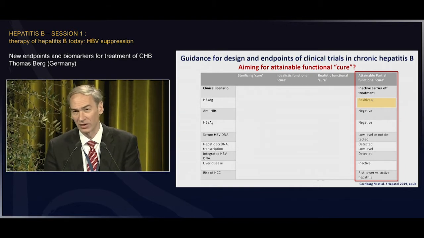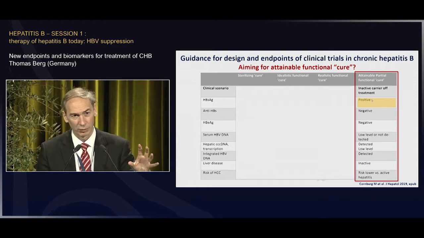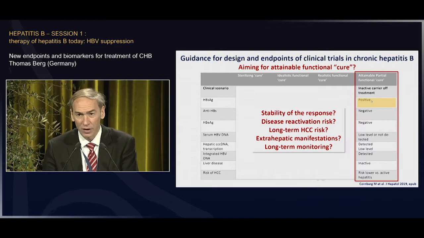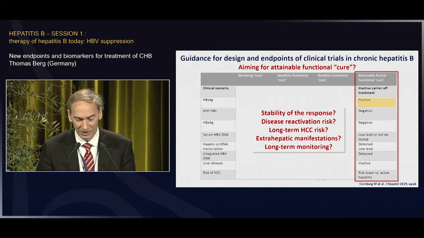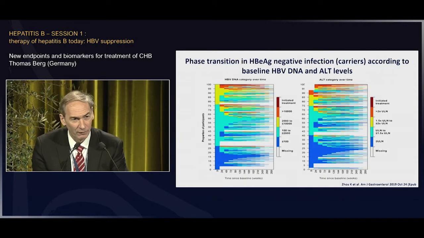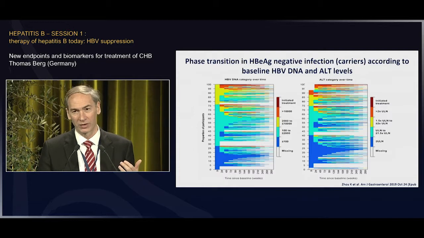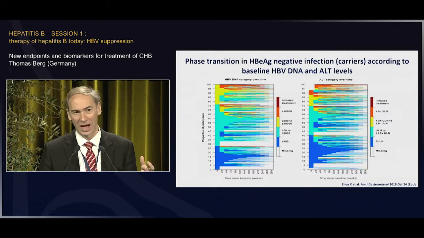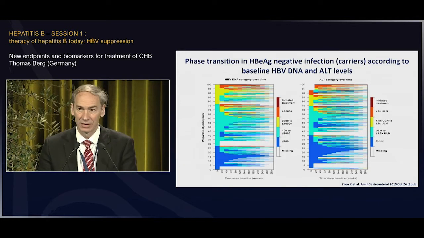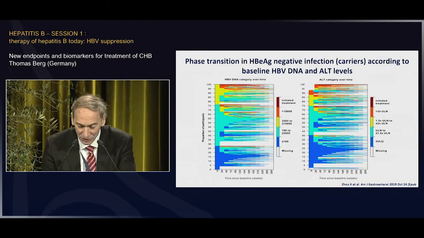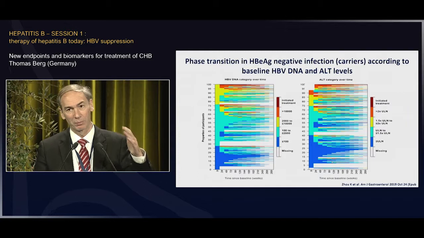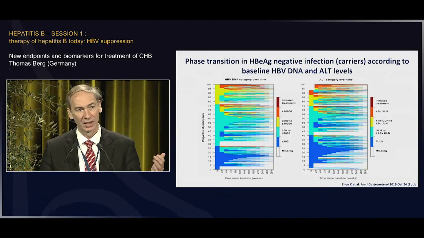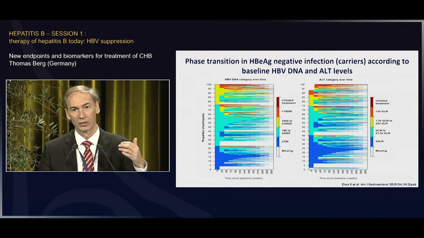If the patient is still HBsAg positive and we do allow that as a good endpoint to achieve the inactive carrier state, there's always the question of stability — is there any risk of disease reactivation, what about the long-term HCC risk? Therefore, the question is: what do we really know about the inactivity of inactive carriers, or what's called the HBeAg-negative chronic infection? There's an interesting new study from China where they looked at certain baseline levels in inactive carriers, followed them long-term, and assessed phase transition — when do these patients transition from an inactive status to more active disease?